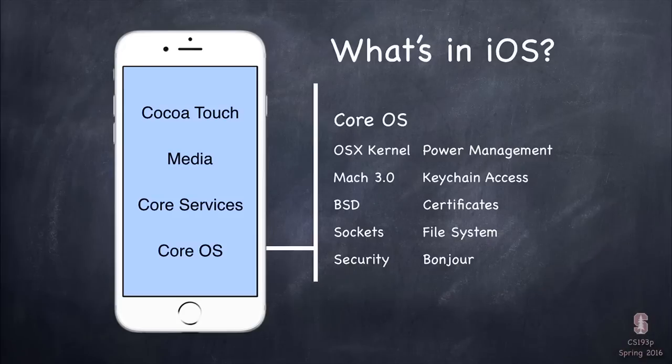People don't really realize this, but an iPhone is running Unix. There's basically a version of Unix running on it. So it has full multitasking, a Unix file system, everything in there. And you get the power of that when you build iOS apps. Now, there are some things at this Unix layer that are specific to a mobile device, like power management, which is really important, and keychain access to make sure that people are not accessing things on the phone that they shouldn't. But this is basically Unix in all its glory down at this low level.